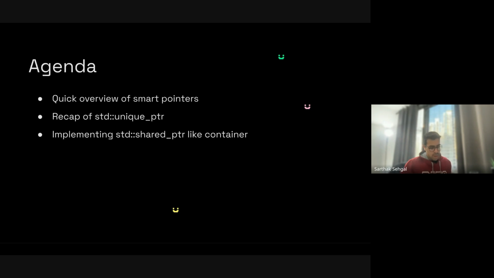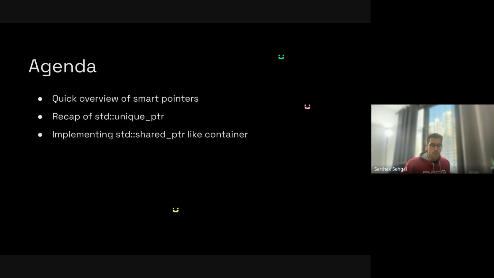Someone asked me a question in the Google form for the meeting: why is it important to know how a shared pointer or a unique pointer works under the hood? Is the idea that we're going to be implementing our own pointer and using that instead of the standard library container? And no, I don't think that's the idea at all. Where possible, in fact, unless Boost or some other third-party library provides a better container, I try to use as many std library containers as possible.